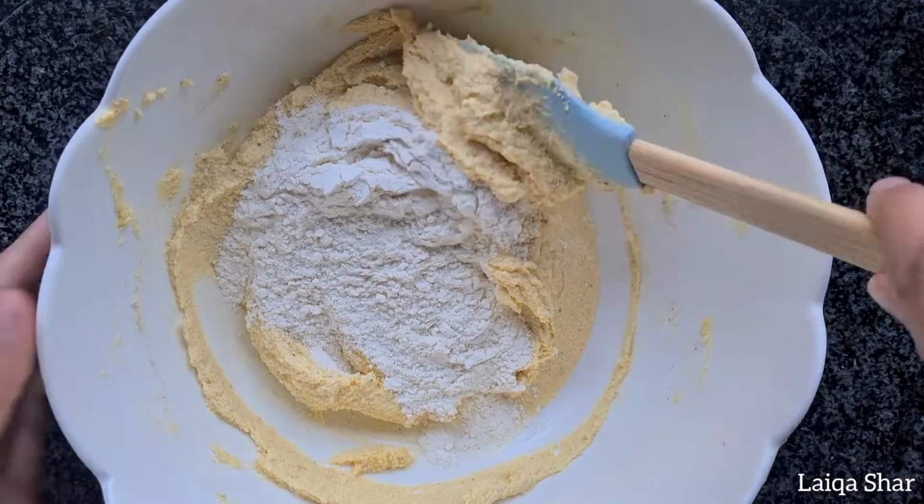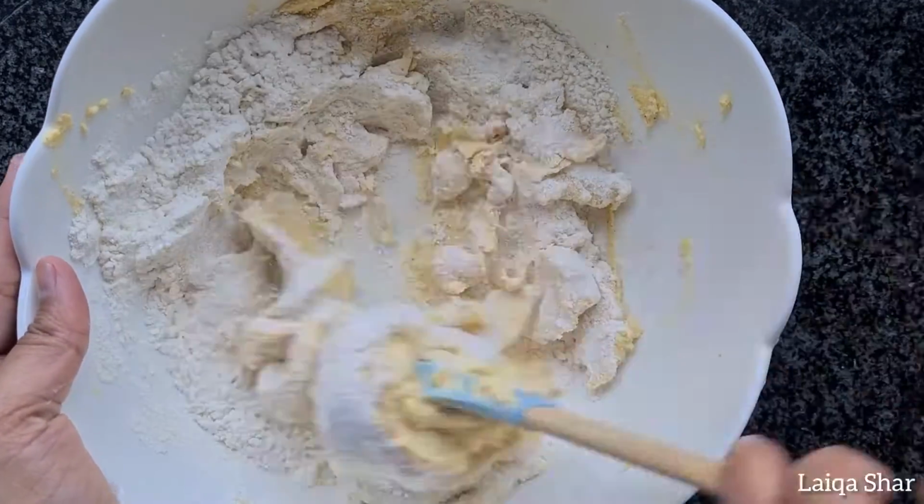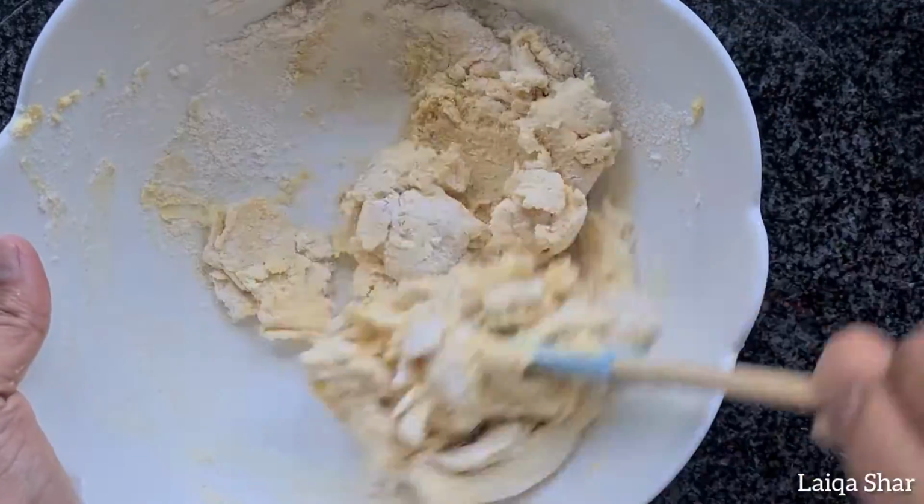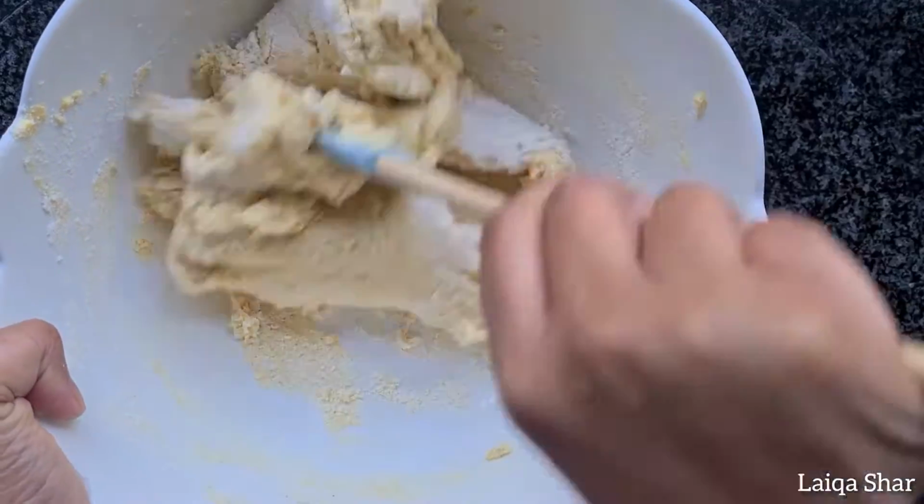Then start adding in flour a little at a time, mixing well after each addition. Continue to add in flour till you have a soft but not sticky dough.